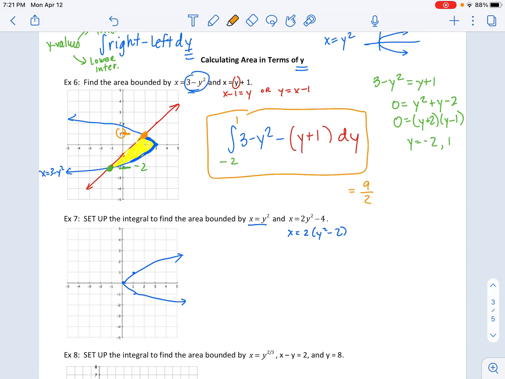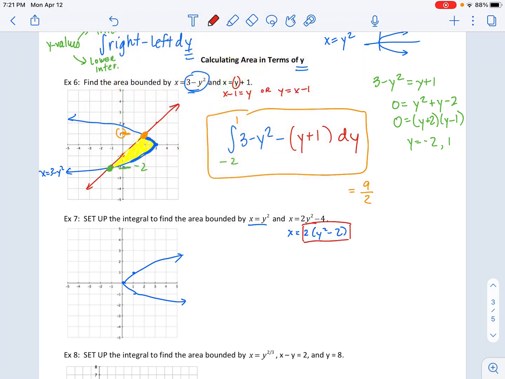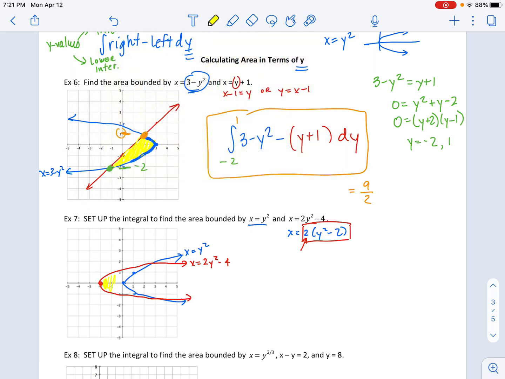So actually that second equation here, I'm going to put in red again. So when I go to graph this, I'm going to move it down 2 units and make it a little bit skinnier because of the 2 in front. So that multiplier makes it skinny. So just to kind of speed this along, that red graph looks like that. But I'm going to keep it in the version that it was given to me. And then label the blue one as well. And like before, we're trying to find this yellow region in here.